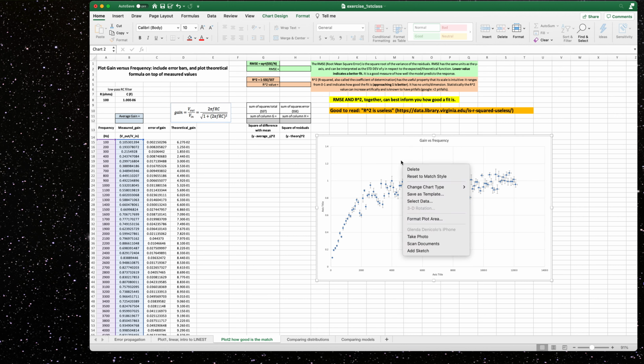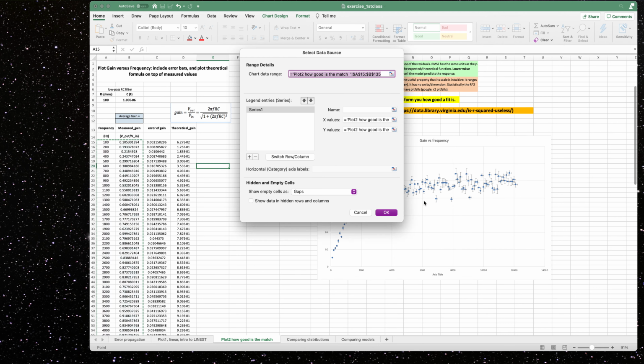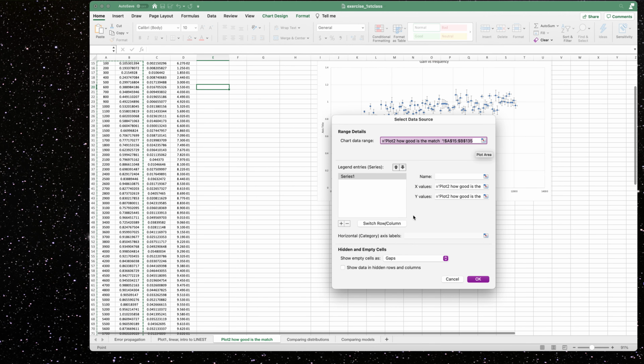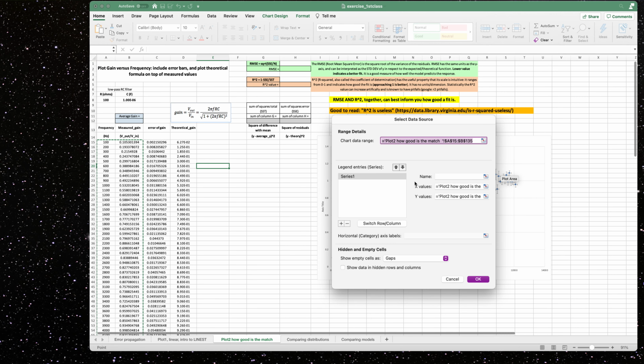So now you go here on your graphical area. You guys will probably click on the plus symbol in your case, but I will go here, select data. Okay, so you have this option there also in Microsoft Windows, select data. So you select data, and now I want to insert a new data series. So series 1 is the frequency and the measured gain. I want to insert a new data series. So in here on a Mac, I will click on the plus symbol. For you, I think in Windows, you have something like an add button anyway. So I included series 2.